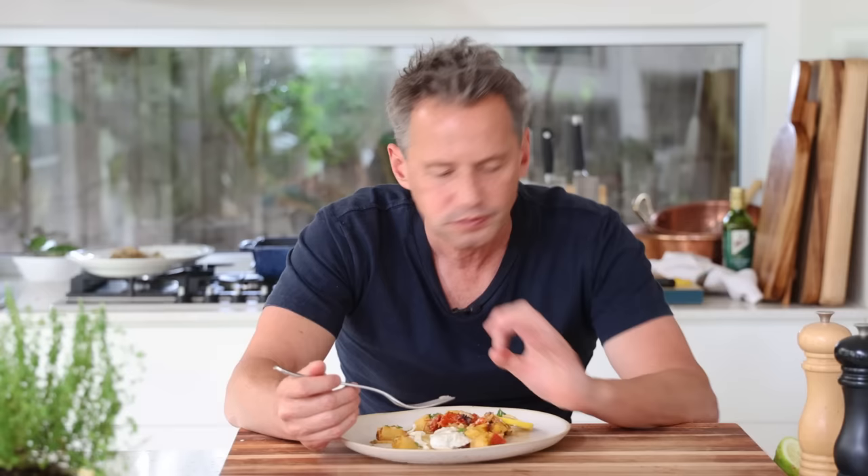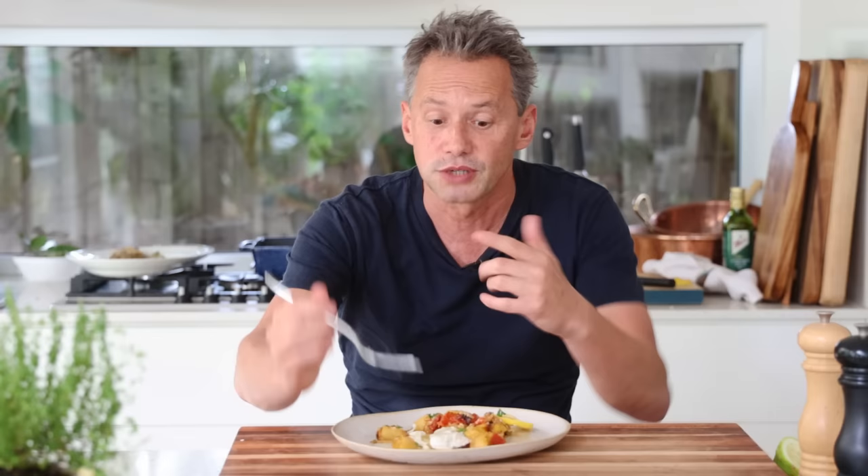Honestly, nothing but that garnish and that simple fish. It's time to really taste this dish — I just wanted to show you the simplicity of it, but the best part is eating it. This really brings back memories. I've eaten this dish so many times as a kid in the south of France. When the fish is that fresh, you can almost taste the sea, the saltiness — it's like the fish has just come out of the water. Sometimes there's a little bone, so always be careful. The garnish with the fennel and the potatoes is perfectly cooked, and it's not fishy — just that meatiness of the fish with the lemon and the onions, all coming together in an explosion of flavor. And the good thing is it's really light, so you can have a big portion.